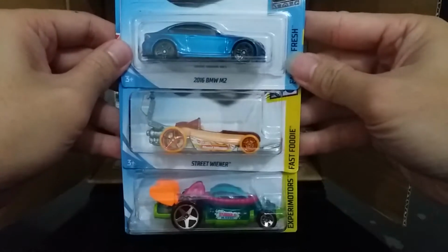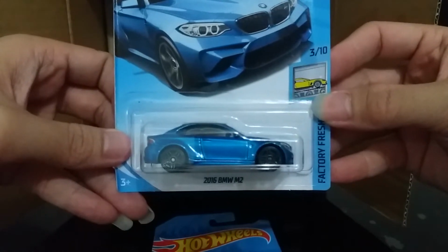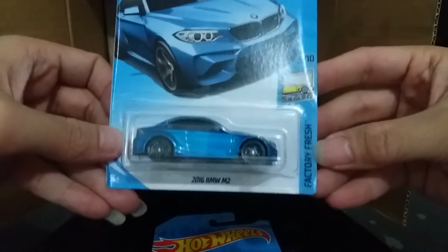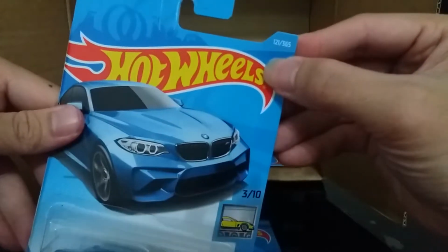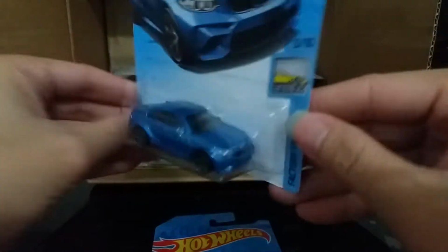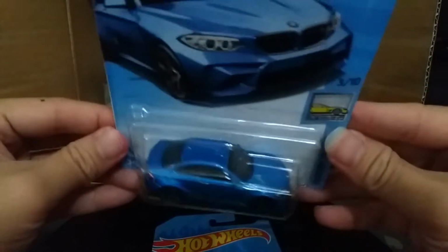Another three. New to the case is the 2016 BMW M2 from Factory Fresh, number 121, in blue. Yeah, nice. And this one is the new one. Very nice. BMW lovers, you should have this one.